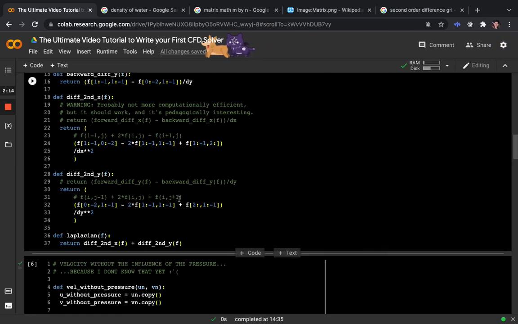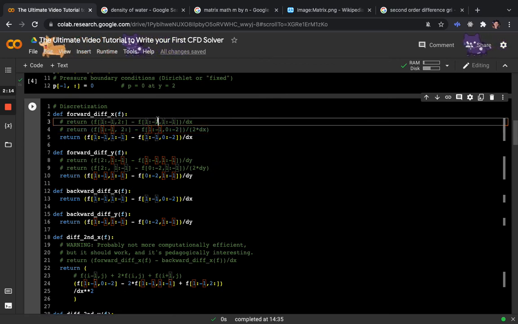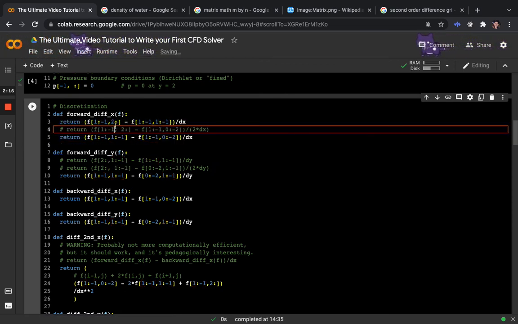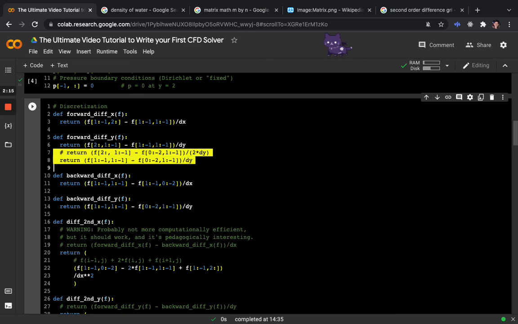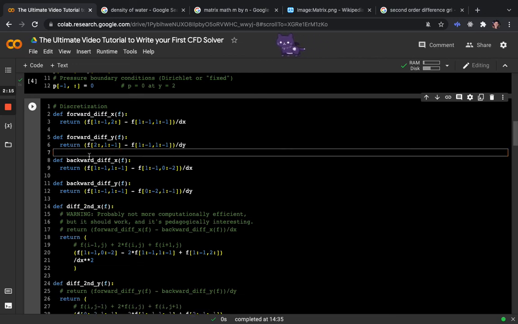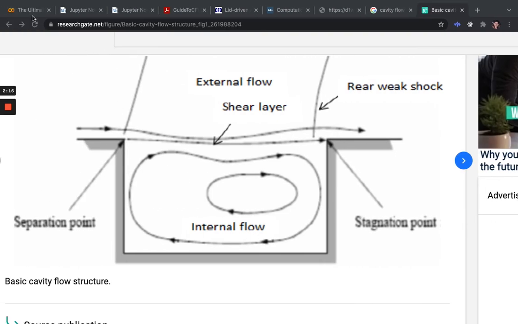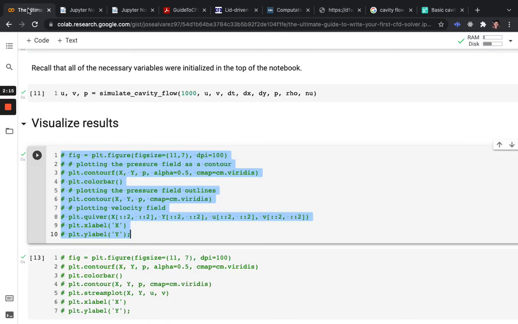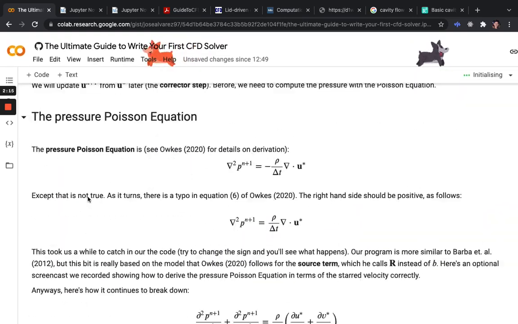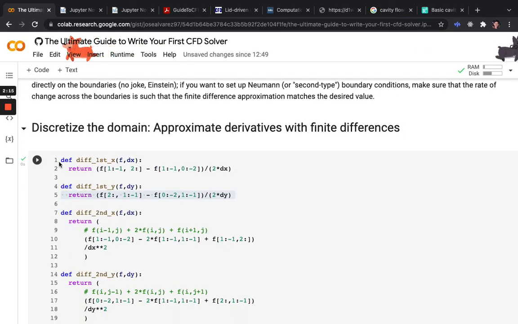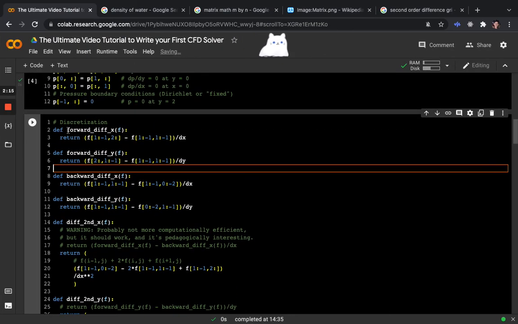Oh, I have a theory. I have a crazy theory. Let's bring the center differences, but let's just use them in one single place, just to isolate the problem.